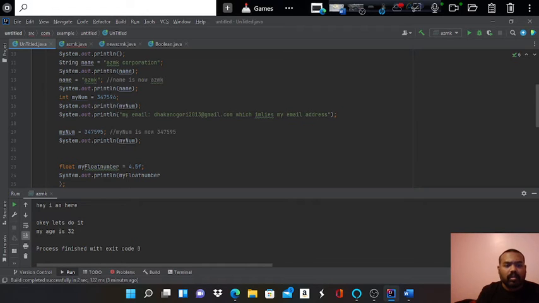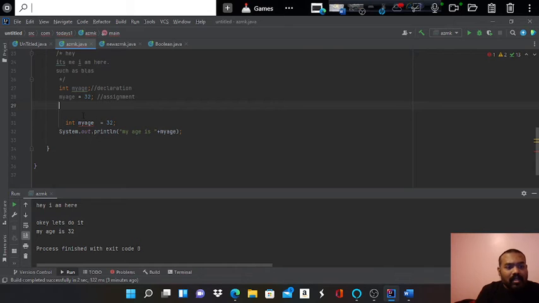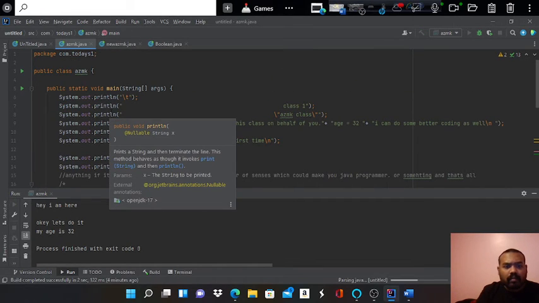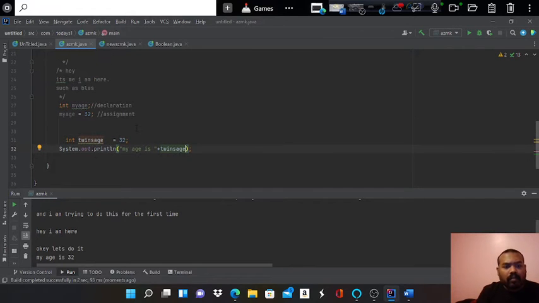It should show, but it is not showing. I don't know why it is not showing. Anyway, this is the initialization part. So now it is telling you this is my twins' age. If you go with this kind of thing, let's see how it works. My age plus twins' age is 32, whatever it is.